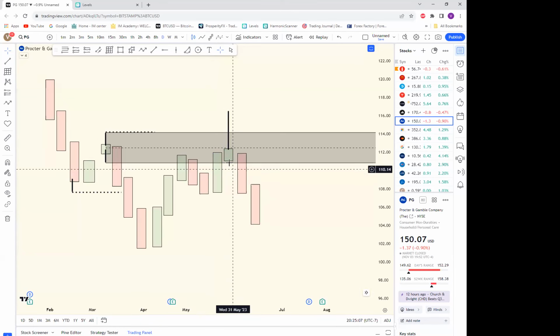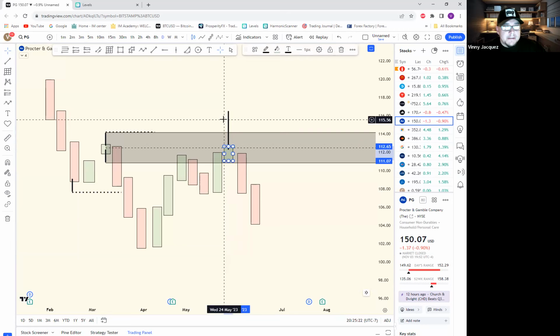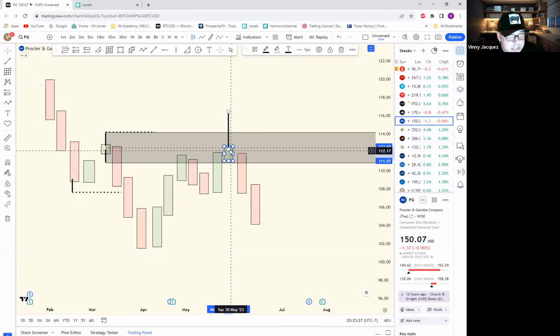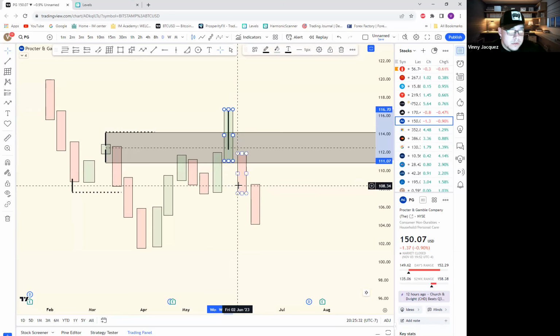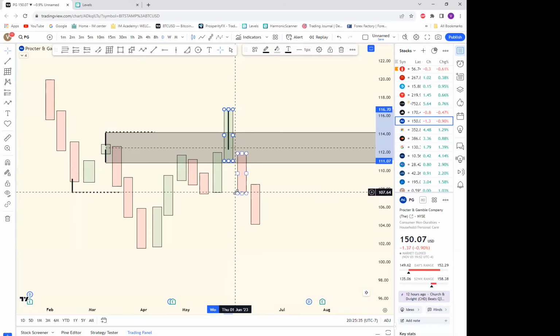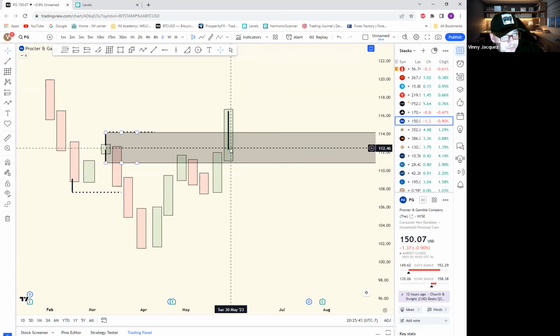Ricky, does this make sense, bro? So when you say break and close, you're saying the body of the candle has to go above the level? Yes. So the body can go above, but if it doesn't break and close above, if it just leaves a wick, our sell setup is still valid. Oh, okay. Does that make sense? Because as soon as market breaks and closes above, sells are no longer in order, bro. Sells are no longer in order. All right, awesome. Glad we cleared that up. Thank you for bringing that to our attention.